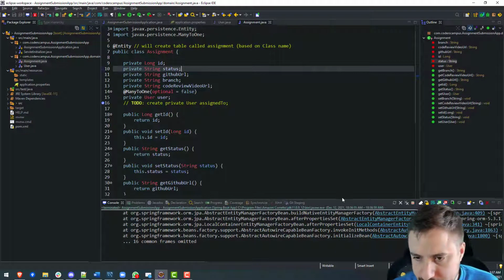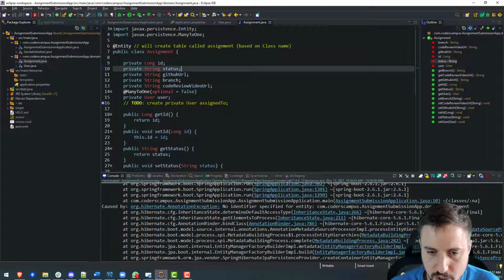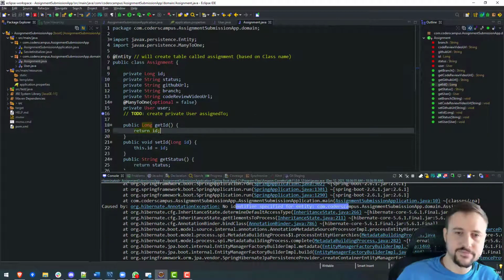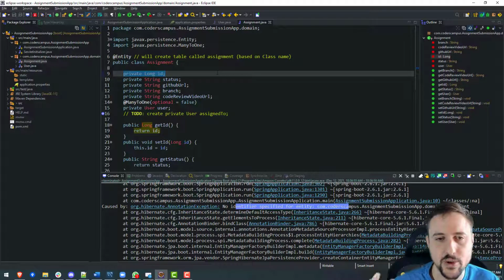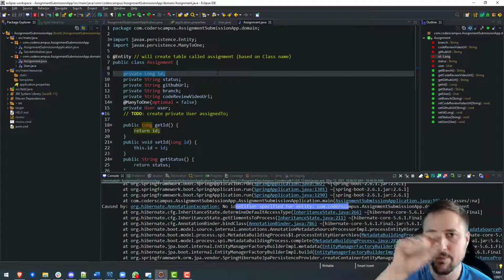Catastrophic error number 1. What did Trevor do wrong? No, identify. Oh, right. Okay. Whoopsie. So we have IDs here, which are used to identify the entities, meaning the row of data.